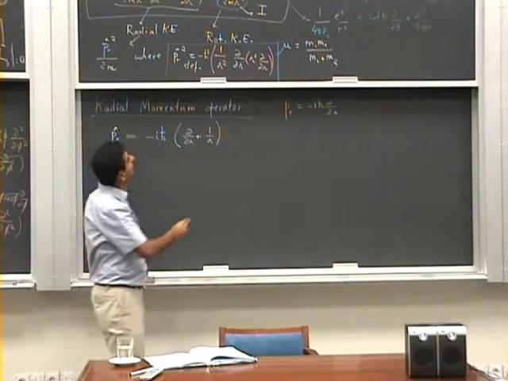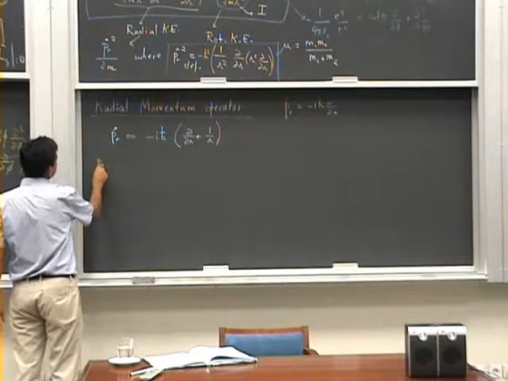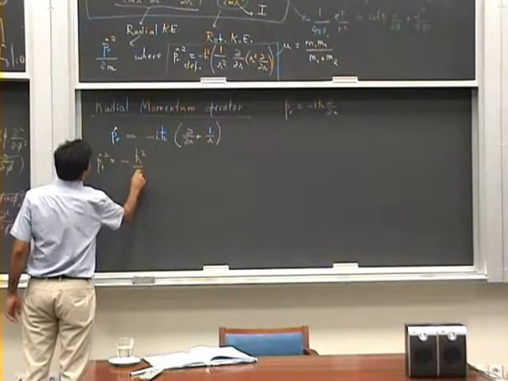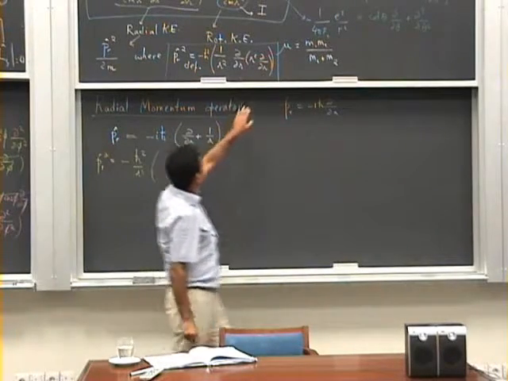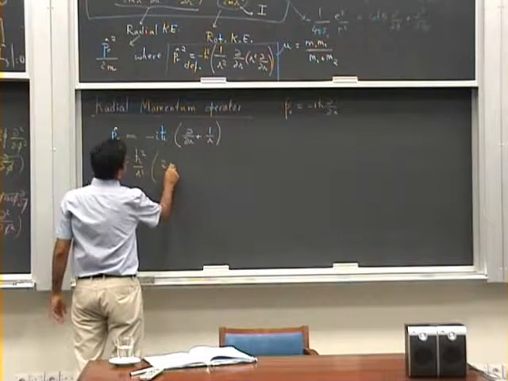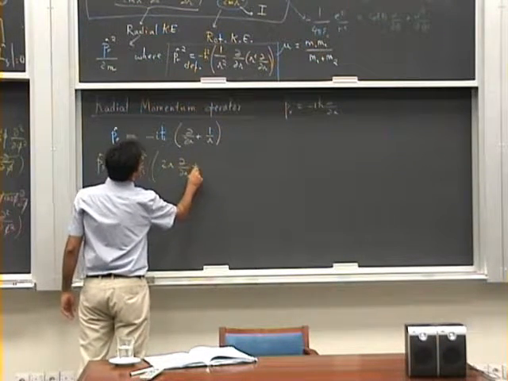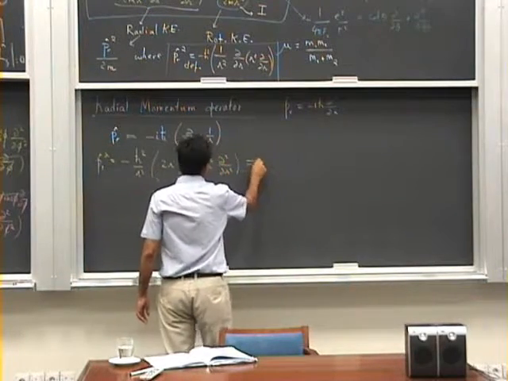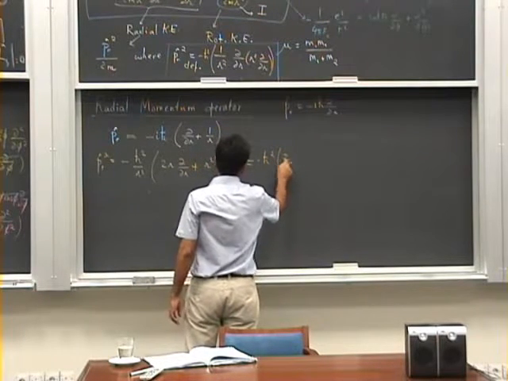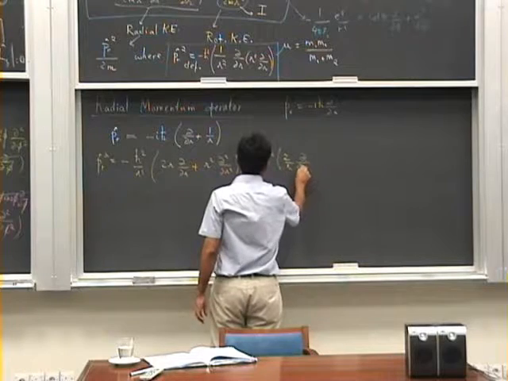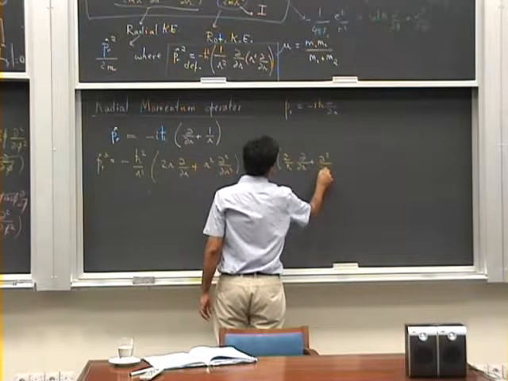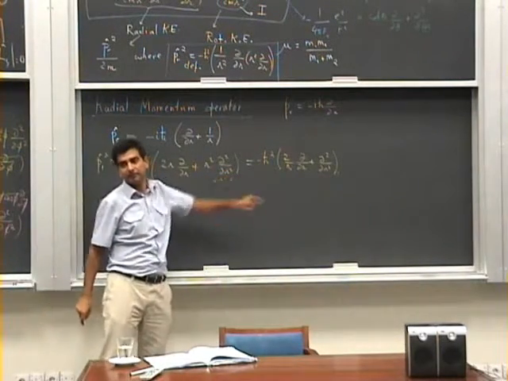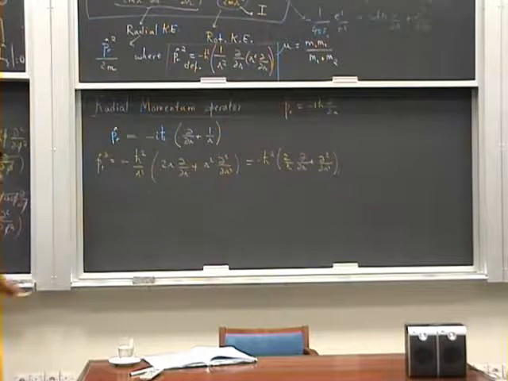Give it a try. First of all, what I would like to do is look at the definition of PR squared. The definition of PR squared is minus h bar square over r square, the derivative of this term with respect to r, which is 2r partial r plus r square partial r square, right? So this becomes minus h bar square, 2 over r partial r plus partial r square, right? So I would like to prove that the square of this object equals this. Okay? Can you show me if it's really equal?